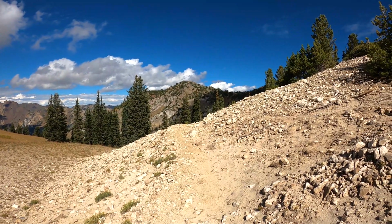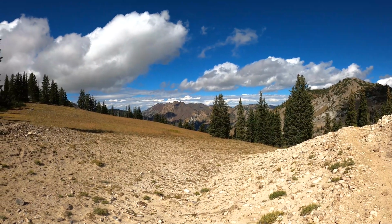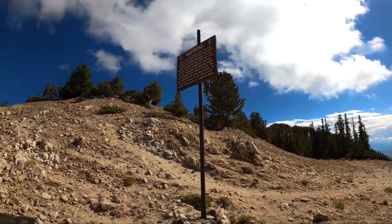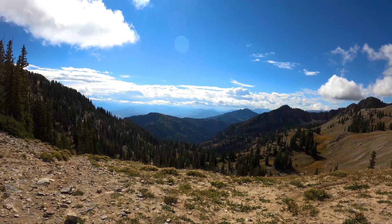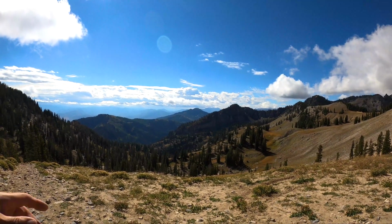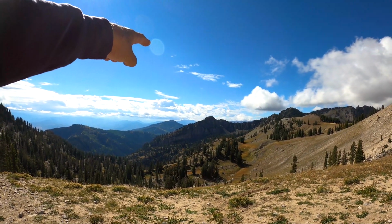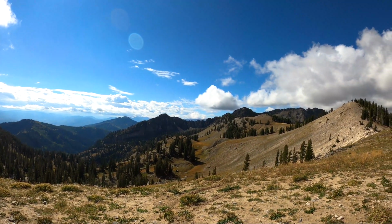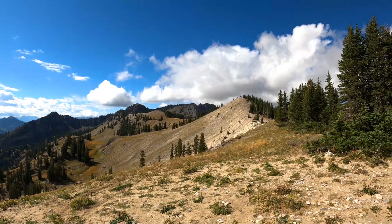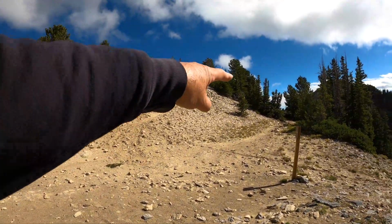Well, we are up at a pass, and this ahead of us is all looking down into the Alta Ski Resort and Little Cottonwood Canyon. This is the edge of the ski resort. This is looking down towards Heber Valley and Provo Canyon. There are two big peaks in the clouds. This one over here is Mount Timpanogos, and that one is Box Elder Peak. And over here you can see the top of one of the ski lifts from the Alta Ski Resort and a place called Devil's Castle right behind it. But we're going to go up to Sunset Peak, so we're going to take this trail along here.